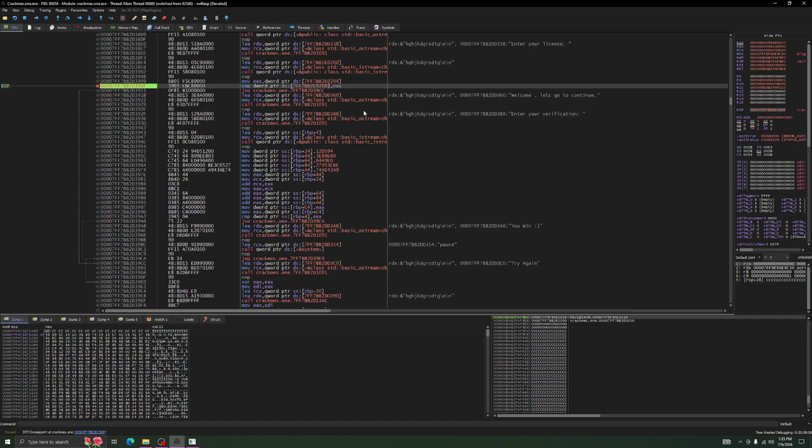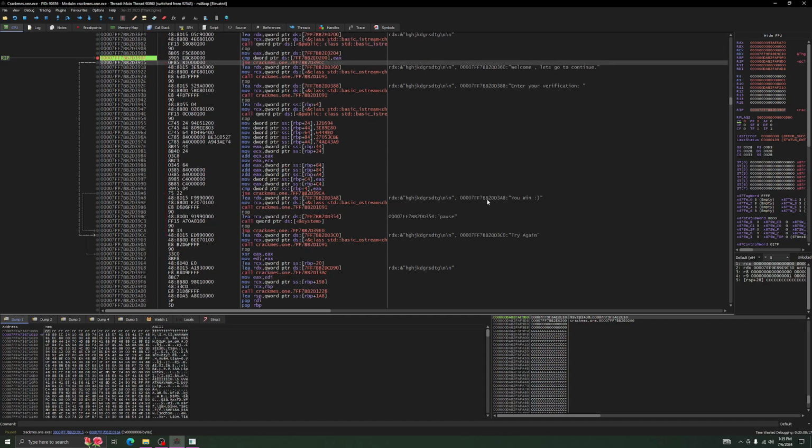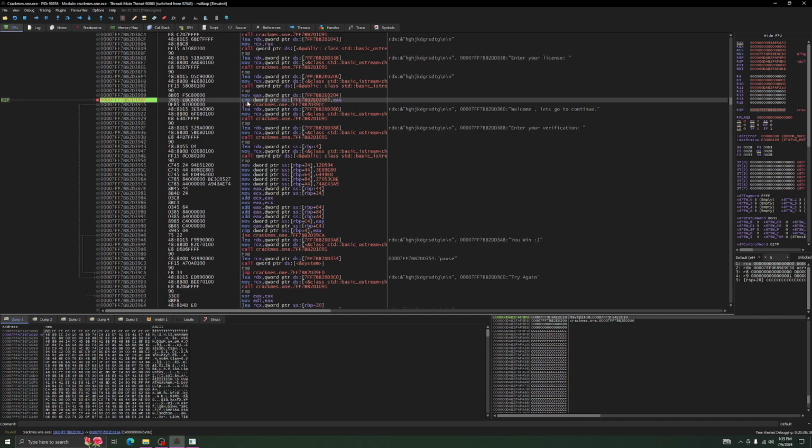You might not know that, but we can safely assume it because we see our license key right here, and then we see that this is going to try again. So if this is comparing something, and then this is jumping based on whatever it's comparing, we could safely say it's comparing the incorrect license key we inputted to the correct license key, and if it's wrong, it'll jump to try again, and if it's right, we'll be logged in.